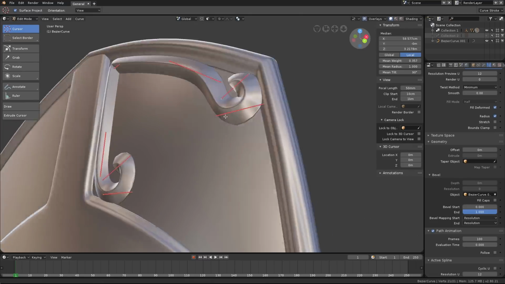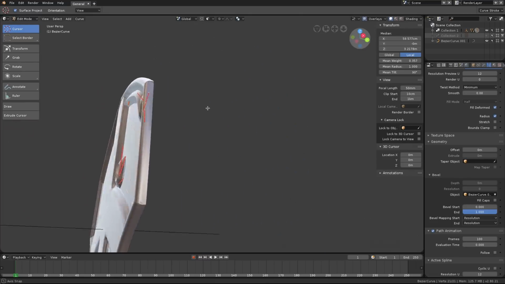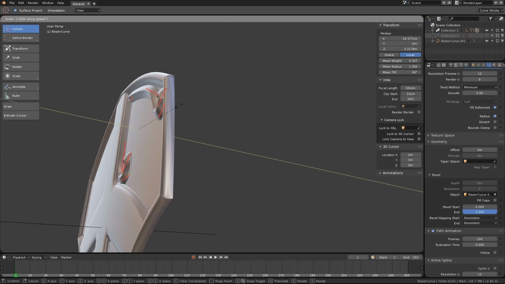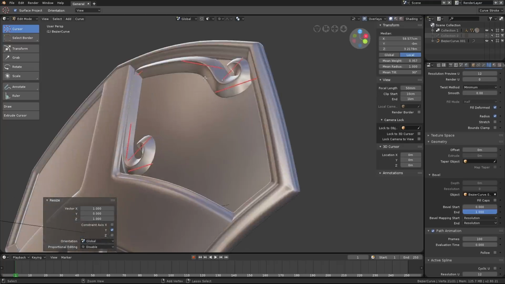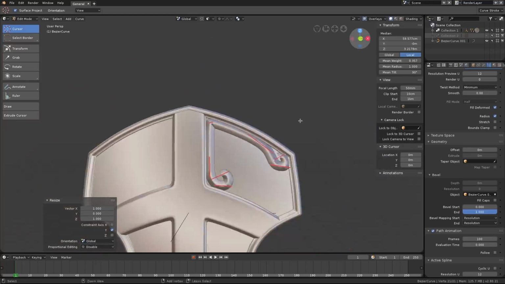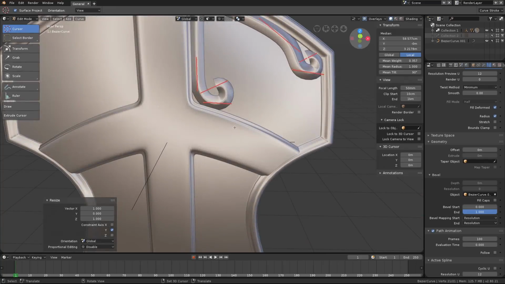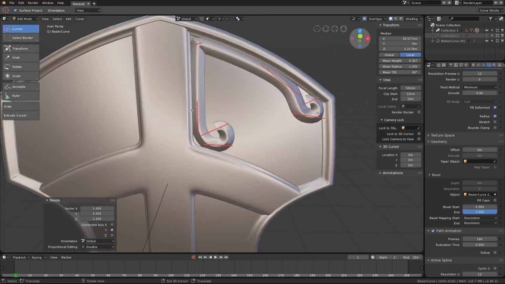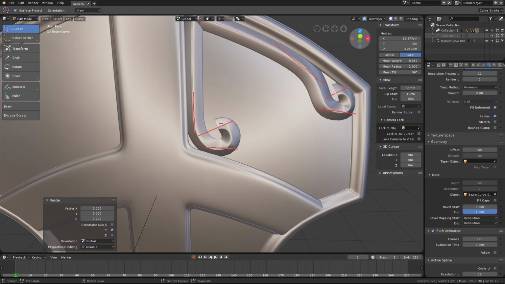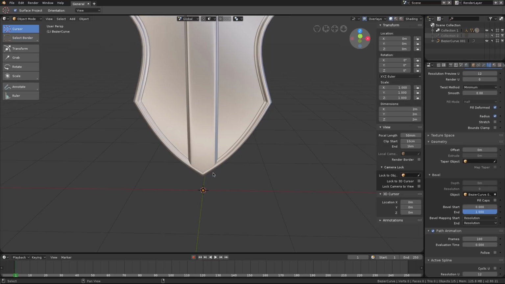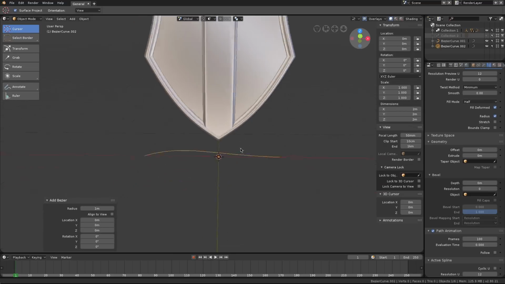I noticed that a couple of my curves were kind of off, so I'm going to select a couple control points and hit S, Y, and 0. It's going to scale them all perfectly flat so they sit flat against the shield. All right, this looks great, except I also want a curve to control the taper, meaning that I want the ends of our ornamental curve to come to a point and the majority of the extrusion to be the same thickness. And so I'm going to do that with another curve in object mode, Shift A, curve Bezier.